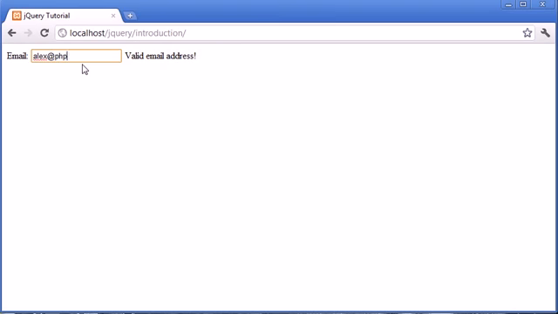If I then go on and continue to type, you'll also see that something like Alex at PHP Academy would be regarded as a valid email address. For example, it could be something like localhost here. This is just the way that PHP validates email addresses with the filter_var function. However, you could then go on and adapt it to check for a TLD at the end. Although .org is then still a valid email address.